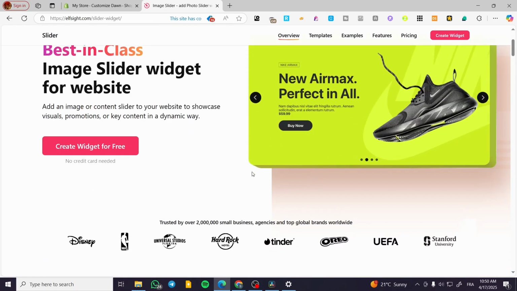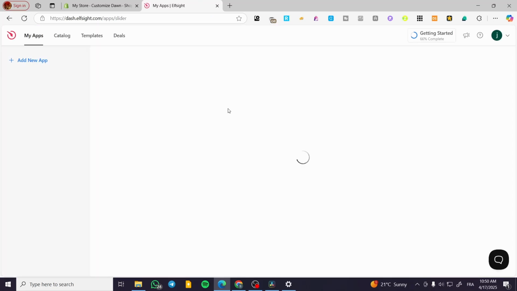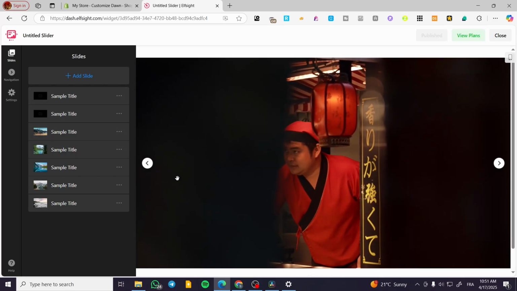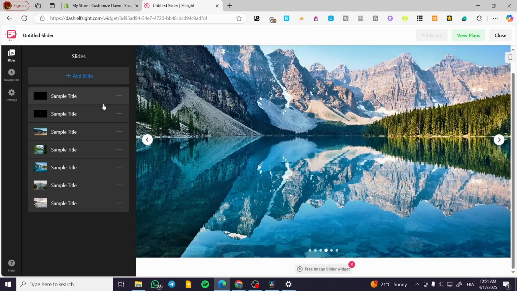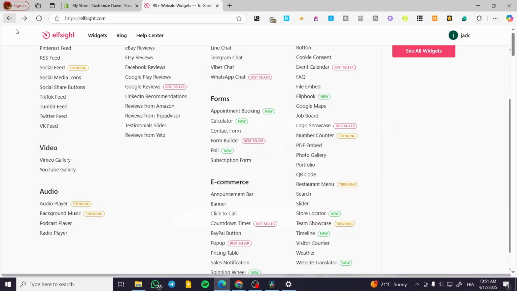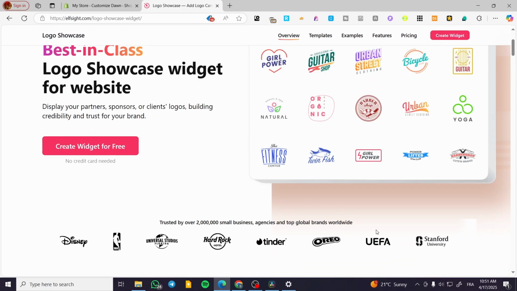This is an example of a slider. And you're going to have a slider just like that. I'm going to modify my slider, and let you see here how the slider is going to be. This is going to be nearly the same as the Shopify one, but I'm not going to add this. I'm going to recommend the logo showcase for you. So we are going to get something like this.